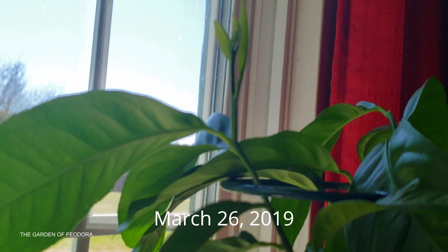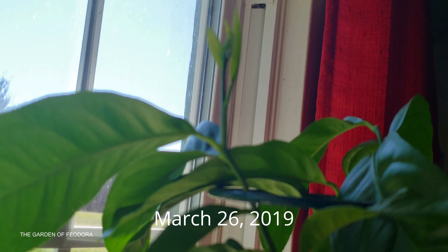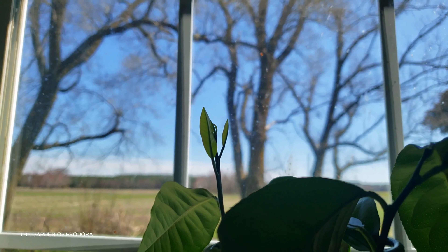Looking good. Today is the 26th of March, and we have more growth going on here with this beautiful lemon tree. So let's check it out and see what's new. One of the newest things is that remember when I put this ring on here, it was just above it — but now you can see it's significantly higher than the ring. And of course we have this right here, this new split, this new part that's growing.